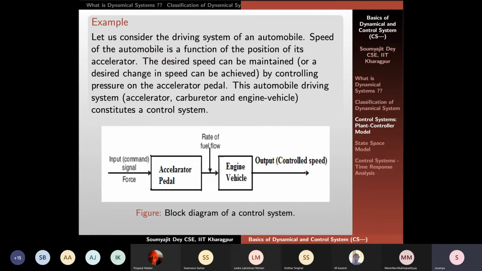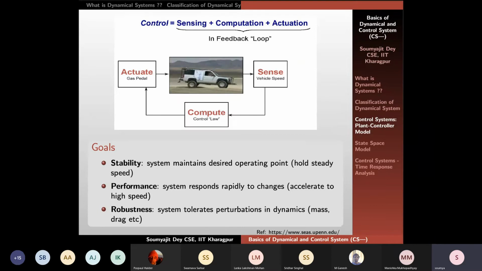This is just another example of an automobile. So what we can really say is, overall, in this kind of system, what you really have is the plant. The plant's outputs are sensed. Based on the sensed output, in the feedback path, you have the controller generating a control input which passes through the actuator again to the plant, right? In this case, the controller is controlling the acceleration. How? It is deciding the amount of fuel to be injected. When you press the accelerator, it increases the amount of fuel injected into the engine, and accordingly the speed will increase or decrease, right?